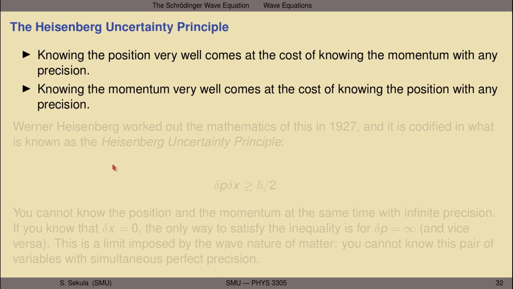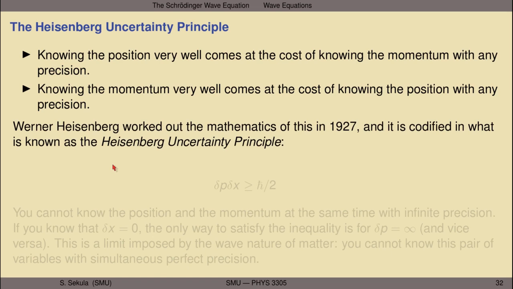And it was the physicist Werner Heisenberg who worked out the mathematics of this particular issue in 1927. Now, the real way to do this, of course, is to take the wave equation and to work through the Fourier transform, which tells you something about the information content of the wave in position and frequency or momentum space. That's a little above the ability of a course like this to work out, although you are welcome to look into it on your own if you're comfortable with integrals and derivatives at a high level, at least at the level of, say, Calc 2 and Calc 3.